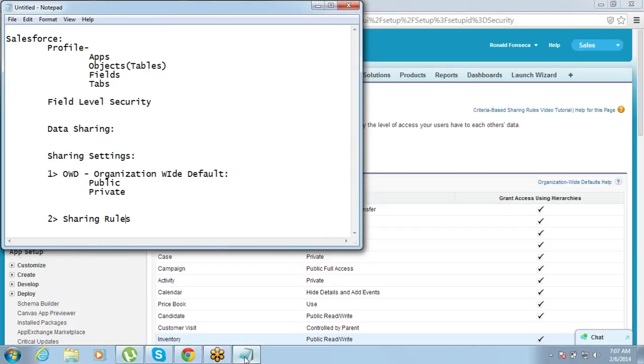You tell me what is your understanding about field level security? I'm saying that field level security is applicable for all types of objects, standard and custom. It can be done for any type of object.